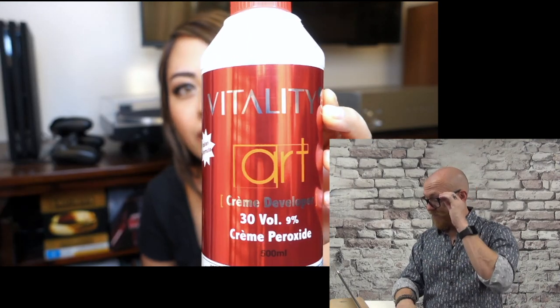I've gotten subtle highlights and balayages done in the past but I've never completely bleached my hair. I do have extremely dark Asian hair naturally. I've gotten some ashy subtle highlights done recently, but something that's always been on my bucket list is to bleach it completely. So I just thought I'd give it a go this time. That's the 30 volume developer I'm going to be using along with this bleaching powder.